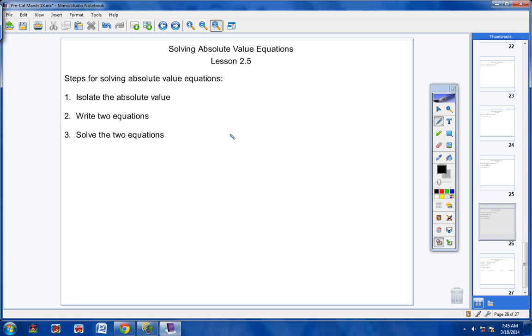Now, can I show you something really quick? You can take notes on this or just watch, okay? I want to show you this problem, and I want to show you this problem. If I gave you this equation here and I asked you to solve it, right away you should see that one answer is 5. Because if I put a 5 in for x right here, and this x is gone, what's the absolute value of 5? Well, the absolute value of 5 is 5, so you would get out 5 equals 5. And so this is a good answer. It checks. You should see that right away.